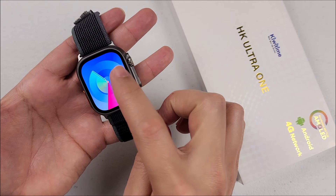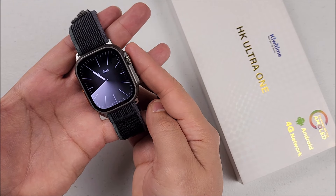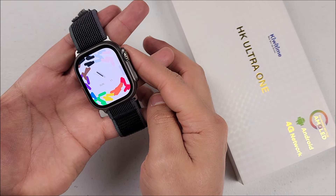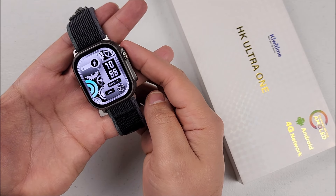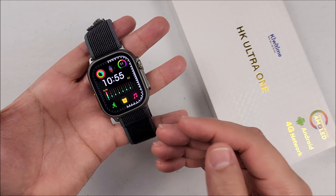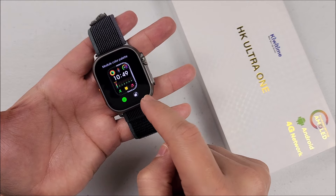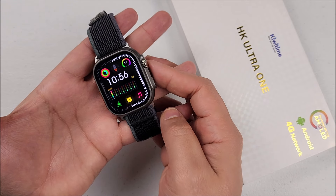If we touch on the icons the shortcuts work. If we turn the crown it will switch the dial — you can touch on it to switch color. The crown is very sensitive. The transitions between watch face styles and colors are nice and smooth, not abrupt. Continuing through the watch faces, we have dynamic ones and one where you can put your own photo from your gallery. It seems from factory it will come with 11 pre-installed. If you touch the crown it gets you into an interface where you can lock the dial.